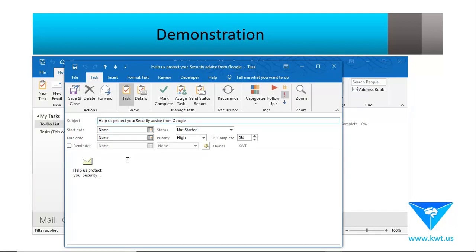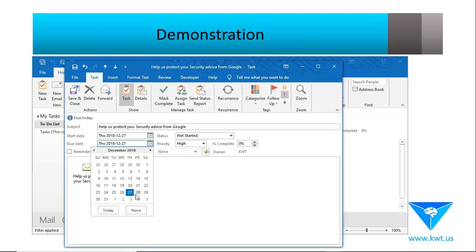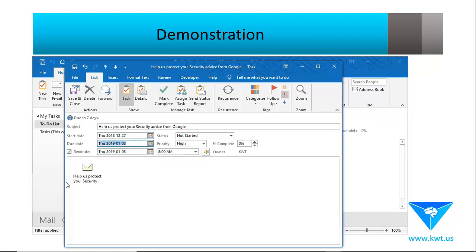So now there's a real task that we've double clicked on, does not have a date. So this one I may choose to start adding some dates in, and then I'll complete that by the 3rd. This was one that was created by copying an email into the task. So it is a different story than simply flagging an email for action.